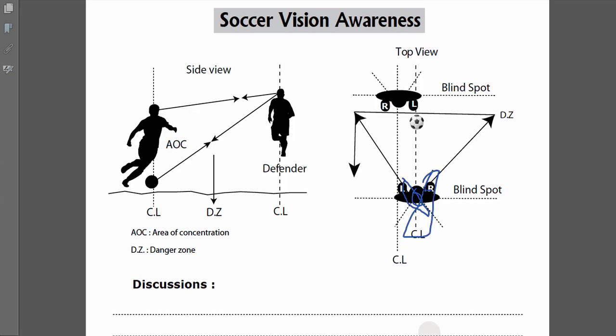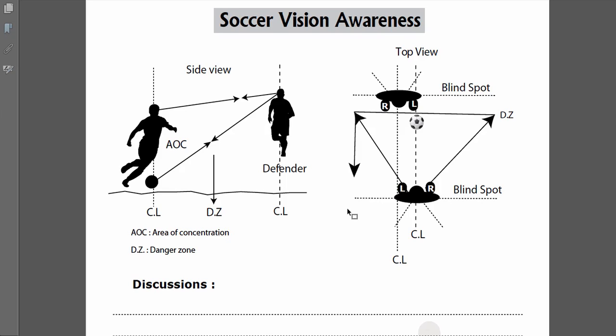Let's scribble it up again, guys. Draw a bigger one, and you're facing your opponent like this. You're never ever squared all the time once you're facing your opponent with the ball. You're never so square, never always like this, facing him with the soccer ball, right? You're always rotating clockwise and keeping true to the center line. Do you understand what I mean? The center line is still here. The center line is still running through, but you're just rotating on the angles so you can mess his or her vision up. And at the same time, you can trick them by moving the ball in the manner we have discussed in many of the other training videos.